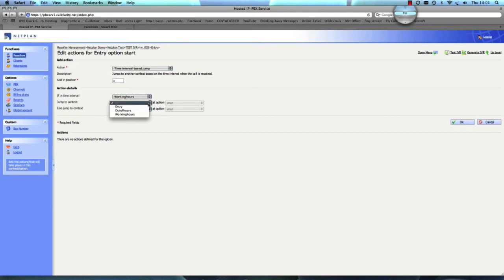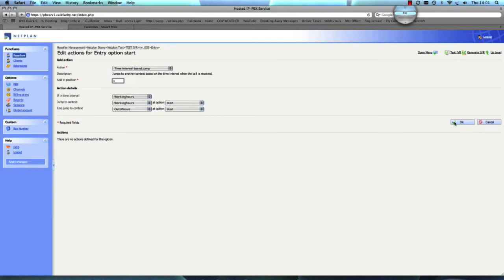jump to our context, working hours. Otherwise jump to context, out of hours. And this is in position 1 because this is the first thing that the IVR is going to do.